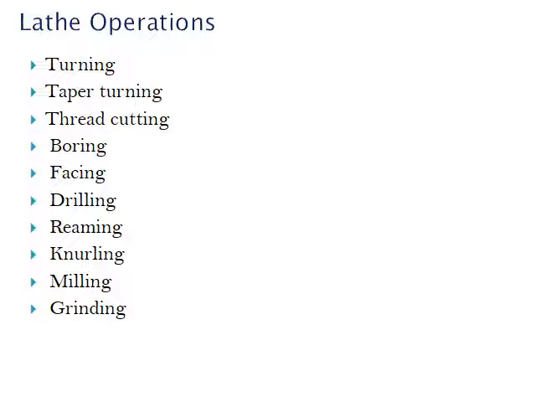In the taper turning operation you have to concentrate. Capital D is the maximum diameter of the tapered area, small d is the smaller diameter of the tapered area, and L is the length of the tapered area. Then you can put these values in the equation: tan theta is equal to (D minus d) divided by 2L. We will get some value, and theta is equal to tan inverse of that value, which gives the angle in degrees. Once you calculate the angle theta, you can set the compound rest accordingly.